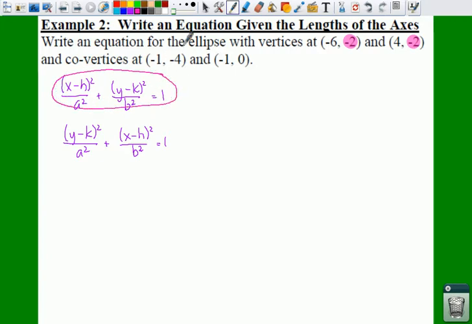And notice you need to find four things. You need to find your h, your k, your a, and your b. These are the four things that will help you write your equation. So h and k is just the center of your ellipse. That can be found by just taking the midpoint. You can find the midpoint of either your vertices or your co-vertices, because you're going to have an ellipse that looks somewhat like this, with a vertex here and a center right in the middle. So if you find the midpoint of your two vertices, that will give you your h and your k.